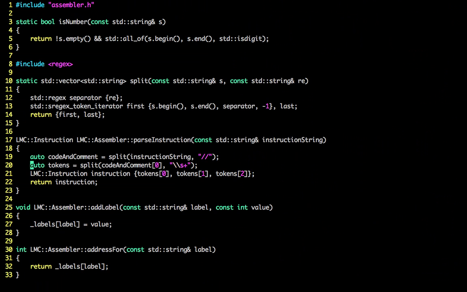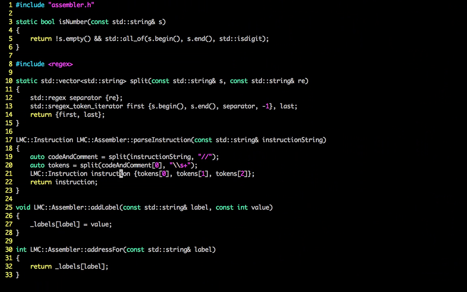We are splitting into code and comment, and we are then taking the tokens for that, and I guess we can then use this to loop through all of the lines of the input and filter out anywhere the instruction parts are all the empty string.